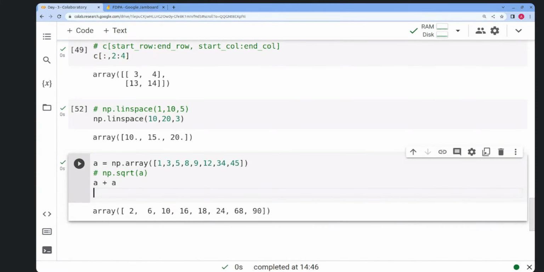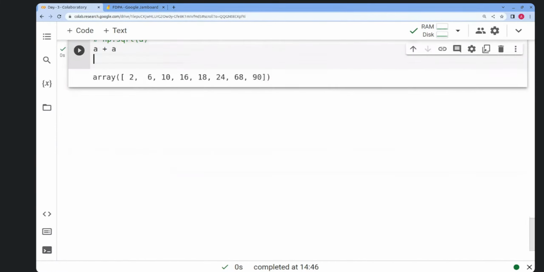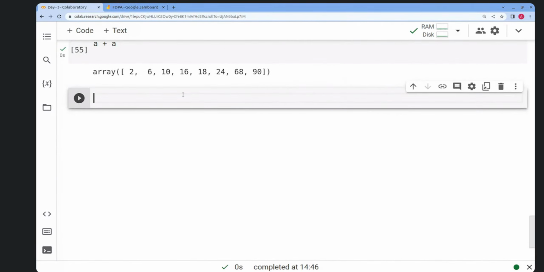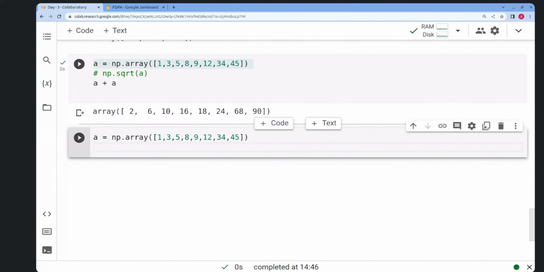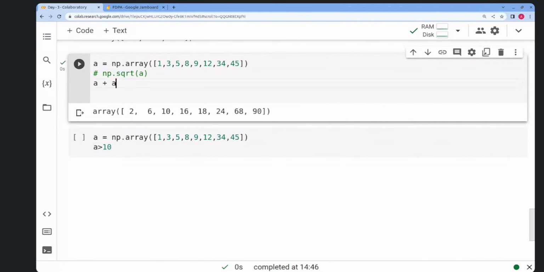Again, if you want to do some comparison operations, let me take the same example array. What I would like to do is access elements which are greater than 10 from this array. I only want elements which are greater than 10. So if you do a greater than 10, by the logic of the previous ones, when I did square root it applied on each and every element. When I did this, it did element-wise addition, so this element position to this element. Right now I added it to itself, so the dimension and the length of the array remained the same, and it added element to element.